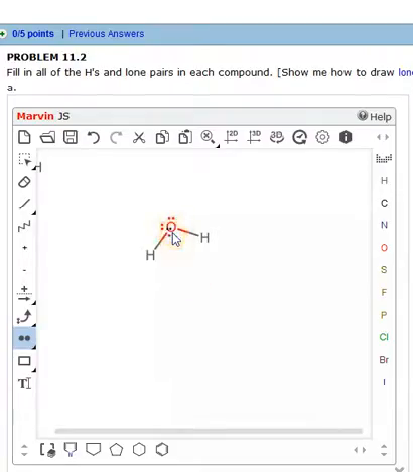If you make a mistake and click a third time, you'll add a third, and you'll even add 4 lone pairs, which is kind of silly. Click again, and it'll erase everything, and just click back and it'll add it. 2 lone pairs, and you have a correct structure. You can use the undo button, and it'll undo everything we did, which is a nice feature sometimes. Or you can use the redo button, and it takes you back to where you were.